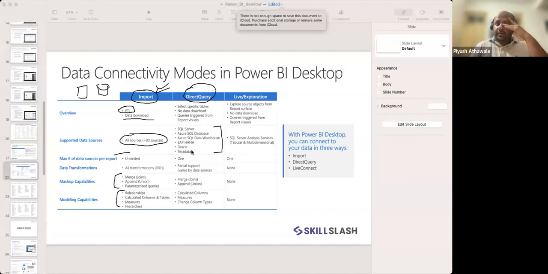Now, what is a direct query? In direct query, Power BI does not download the data into its memory. It's like a direct connection with the database. Whereas in import, it will first extract and download it into memory. Direct query will not download, it will just make a connection to that data source. All right. Now, can you think of why somebody would do a direct query and somebody would do an import? What could be the reason? Why are these two modes available?